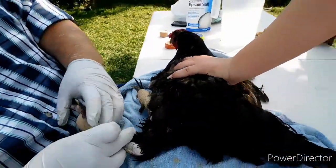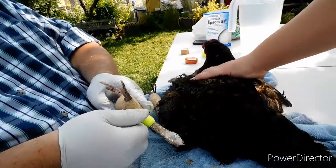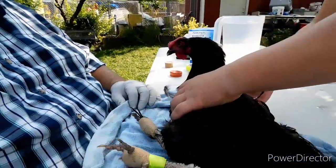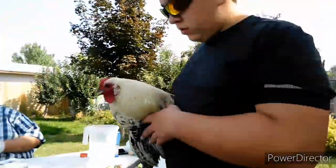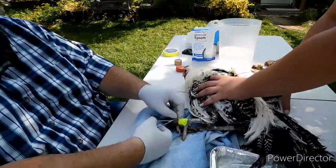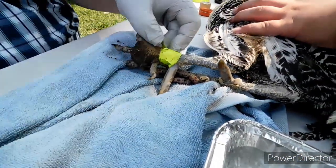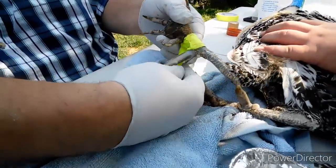You're okay, girl. I know, that's probably a sore foot. You'll probably be limping around, but we got you doctored good. Okay. Next one. You're done. All right, let me see his foot. Good deal. Bandage held up well.